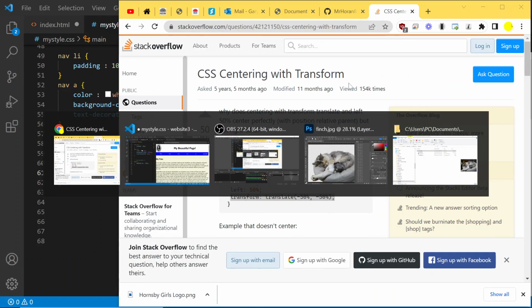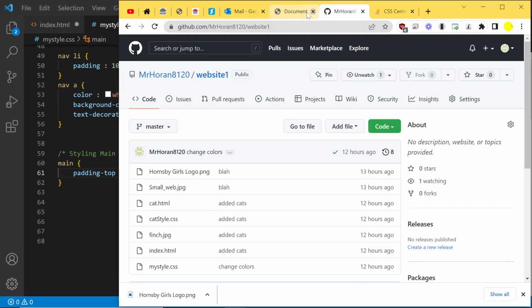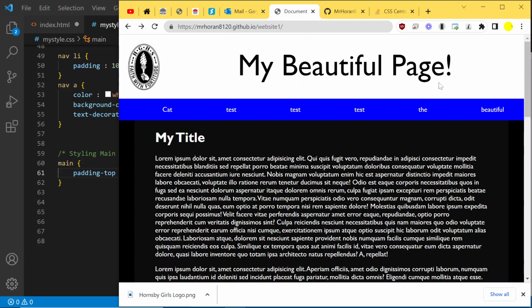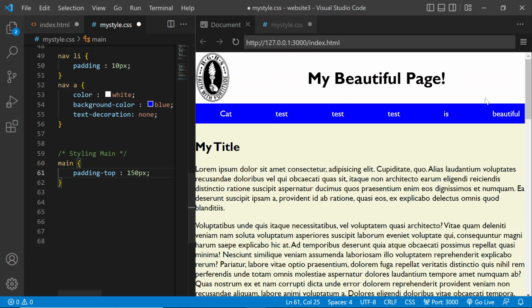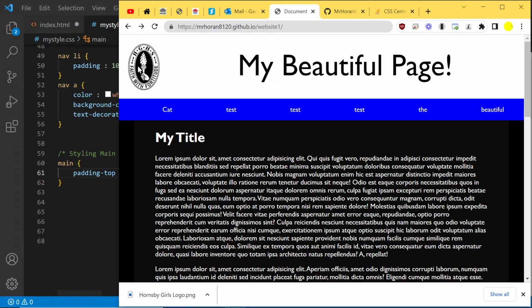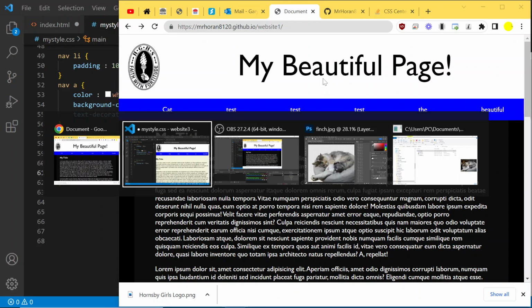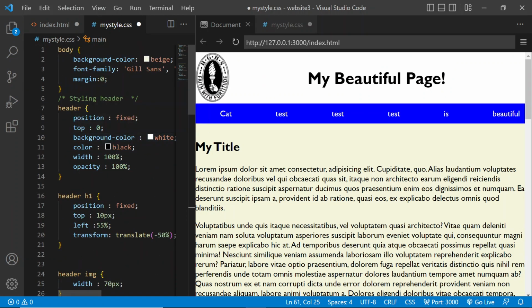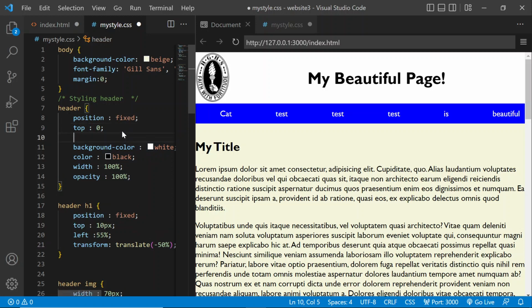If we go and have a look at our original here, we're getting really close now. So we can see we've got this and this. I think our header needs to be a bit taller. So let's make the header height, I don't know, 100 px, what happens?